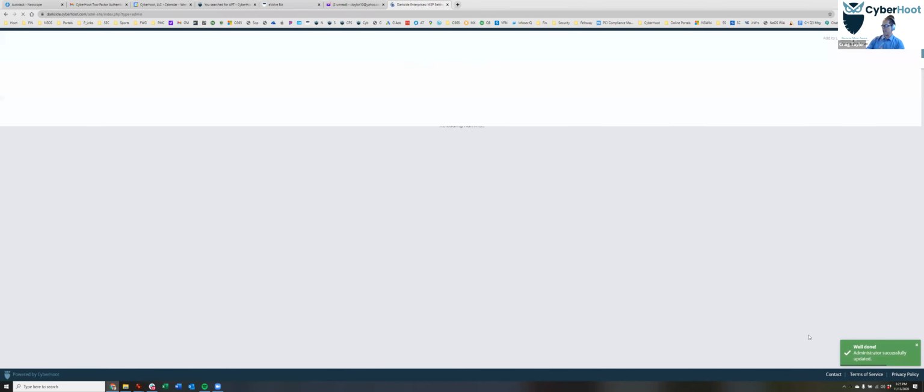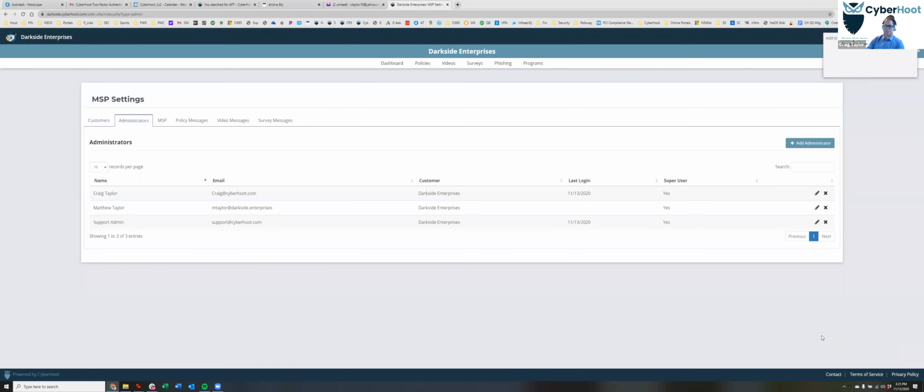When you do anything in the site, you see the green box at the bottom right. It tells you, and I'm not going to save that, it tells you whether it was successful or not. So watch for the green notification that says something was successful. If it's yellow, it was successful, but there's something else you've got to do. If it's red, it will prevent it from actually happening.